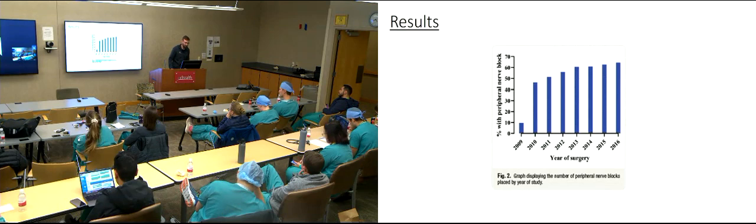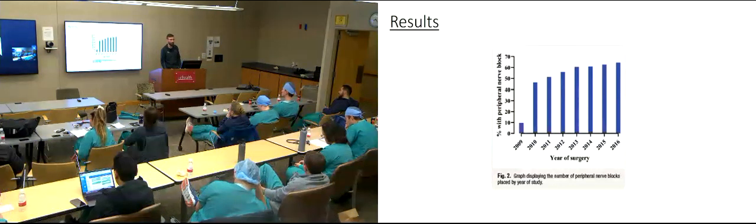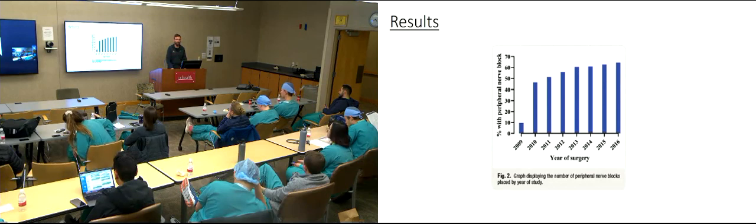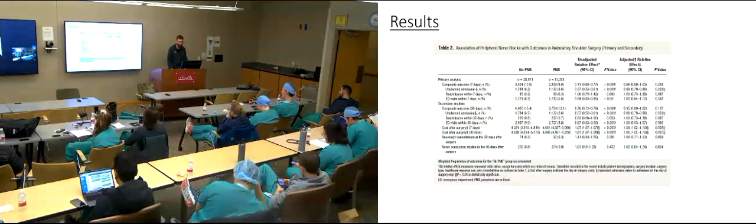Okay, so this is also just convincing you that year to year, you didn't have some huge change. Like nerve blocks were not in style in 2009, I guess, or I don't know what happened. Maybe they started paying for them or something. You have no idea. So you want to see that it's consistent, that you don't have an effect over time. That's what figure 2 is showing. And then, all right, so this is where the study is. This is pretty much everything. You want to take us through it?